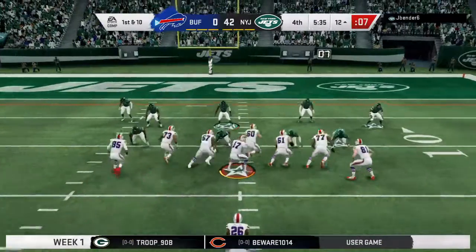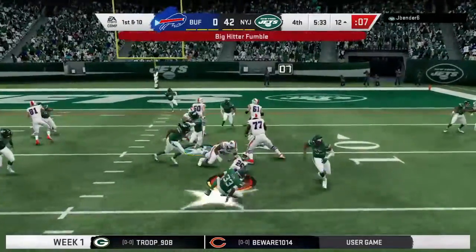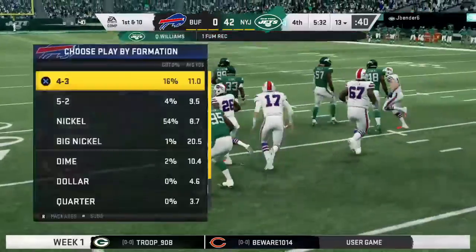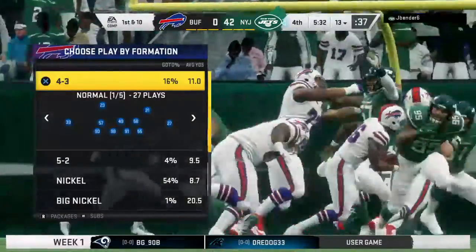Check your hot read. On 1st down, they stick with Singletary. And Singletary has it stripped. And a big turnover there as his guys will get the football back.